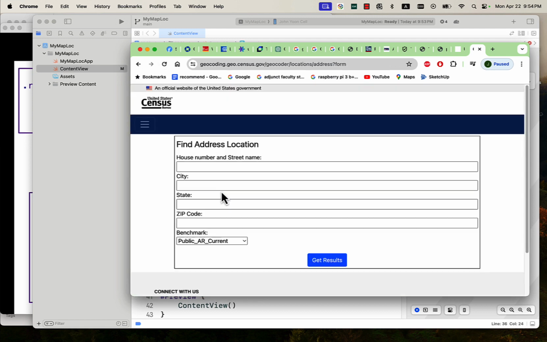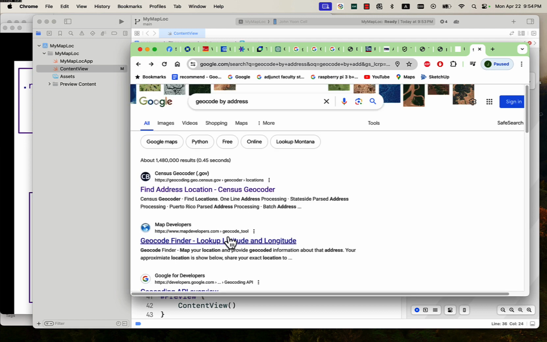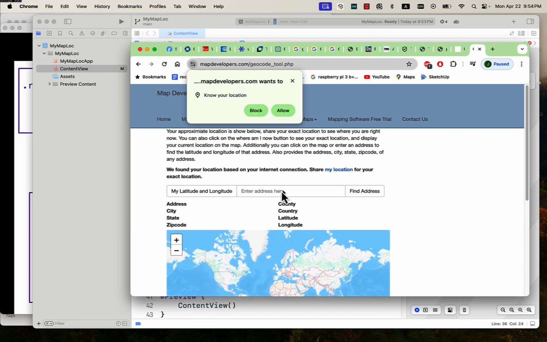Let's say the one that I looked at was, okay, here, if I put 555 Broadway, Dobbs Ferry, New York 10522, find address.